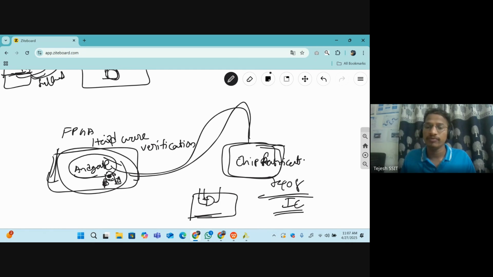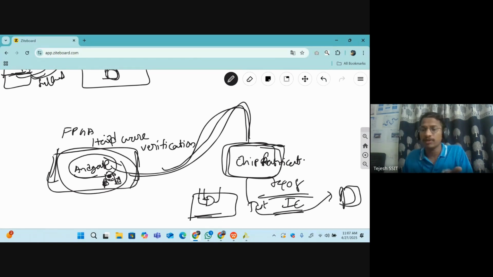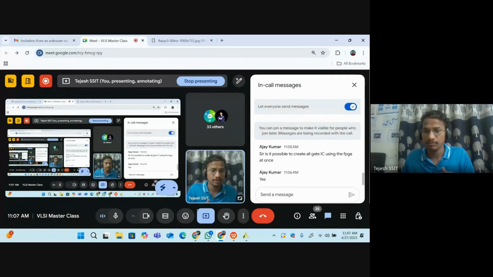They can directly move to the fabrication. After dumping the code, they will move to fabrication. After fabrication, they test the chips and they are allowed into the market. So lab technicians go to the market and they can purchase the 7408 ICs. All of you know about the 7400 series ICs, the AND gate IC number, OR gate IC number.